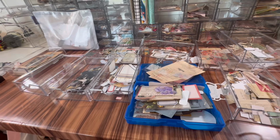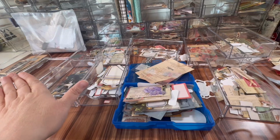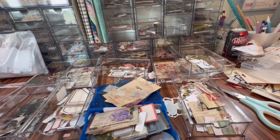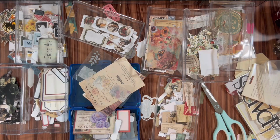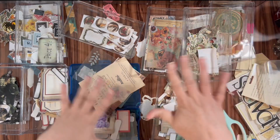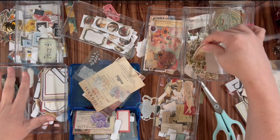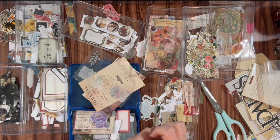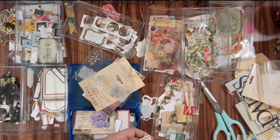And I pull my drawers out that I know there's a lot of, and then I put all the stuff back. So I thought I would show you how I do that. All right, and when I do this, I take my time to go through stuff because I have found things in different compartments that I really don't want there, like that, for instance, and that. So I will go through stuff and rearrange or whatever.